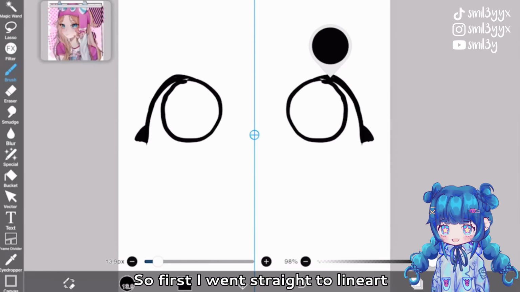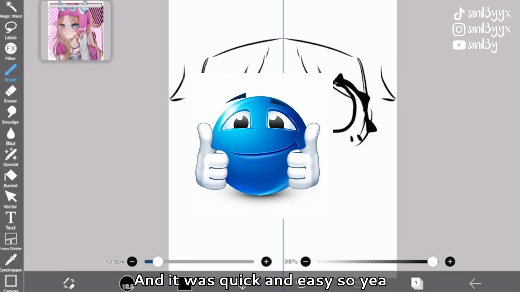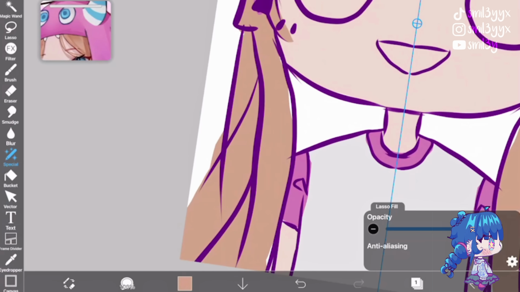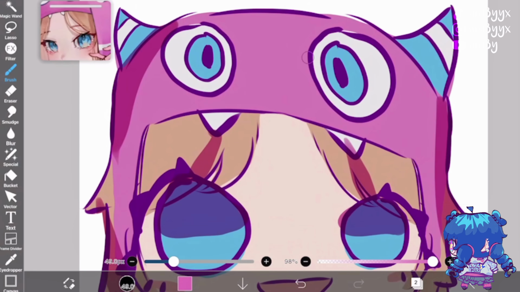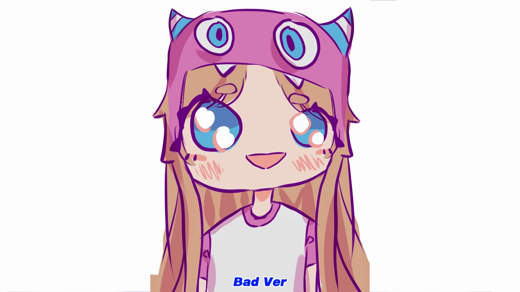So for the rough one, I went straight to the line art. I used the mirror tool to make things symmetrical, and it was quick and easy, so yeah. Doing some quick touch up of highlights and liquify to make it uneven and weird. Finished, and now time to send them.